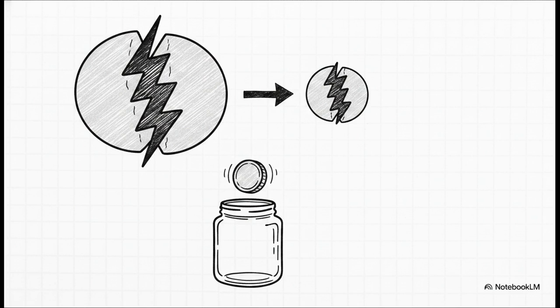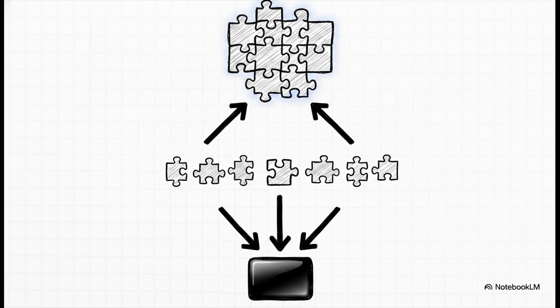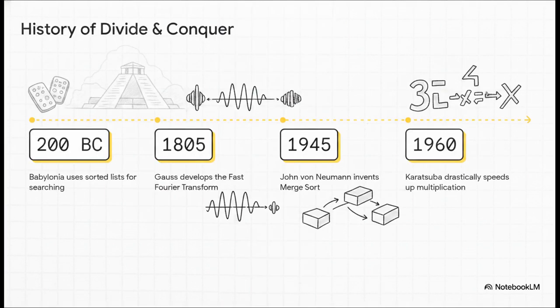Let's zoom out for a second and see how this all fits into the bigger picture of computer science. Binary search is traditionally held up as this shining, classic example of the divide-and-conquer paradigm. The basic philosophy here is that instead of tackling a giant, overwhelming problem head-on, you decompose it. You break it down into 2 or more similar but much simpler subproblems. You solve those tiny chunks, and then you compose those solutions back together to solve the big one. It's quite literally a foundational architecture of thought that powers modern computing. And this paradigm has deep, deep historical roots. The whole idea of using sorted lists to make searching easier actually dates all the way back to Babylonia around 200 BC.